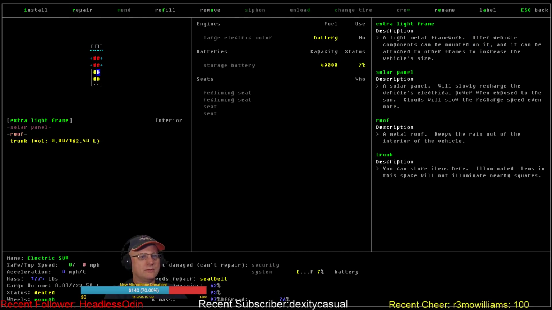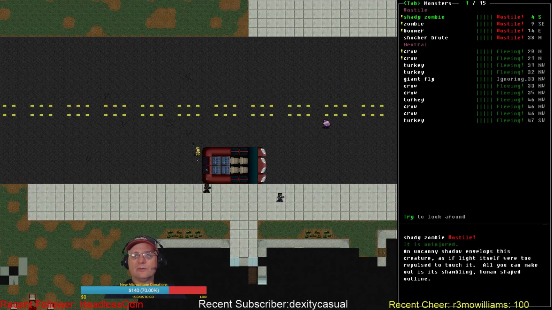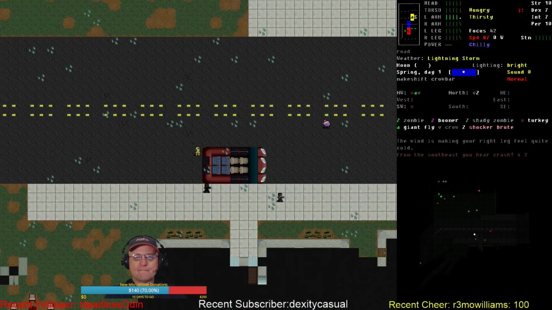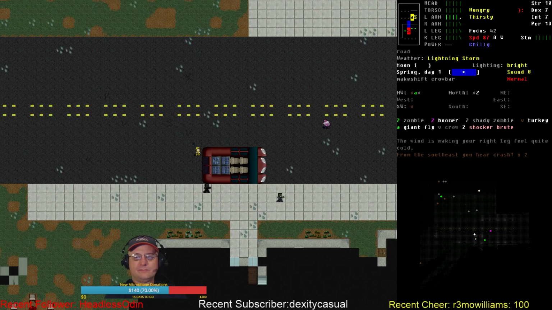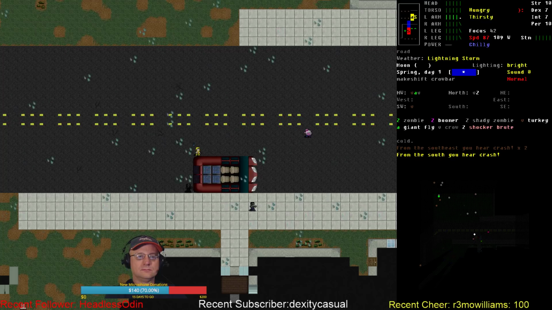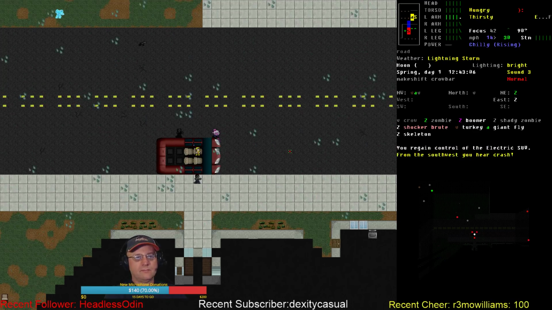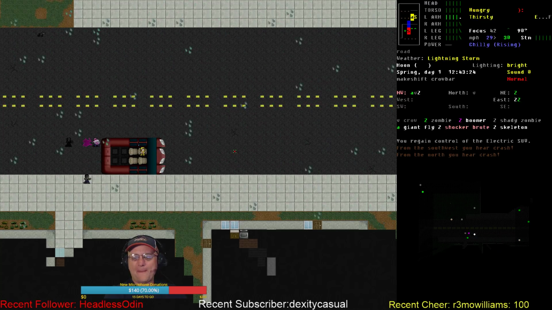Now where are these solar panels? Green, red, green, yellow. So two good condition, one damaged slightly, and one damaged heavily. It'll recharge, so I'd really like to get this thing running. That would be awesome, and I already see a shocker brute. Oh man. How do I want to do this? Shocker Brute is already here? How did that happen? I thought he was further north. How to do this?